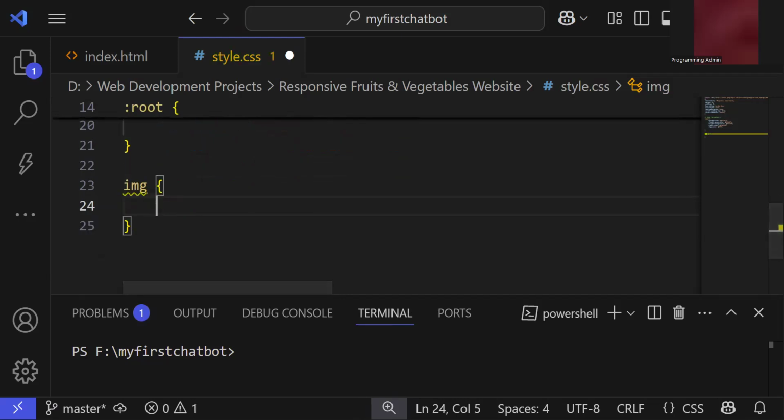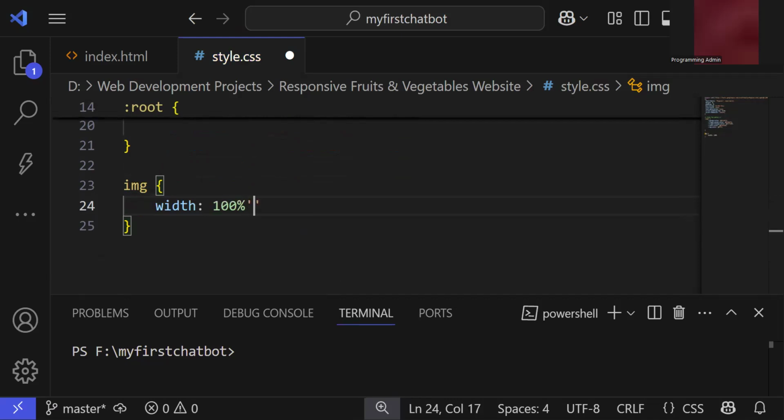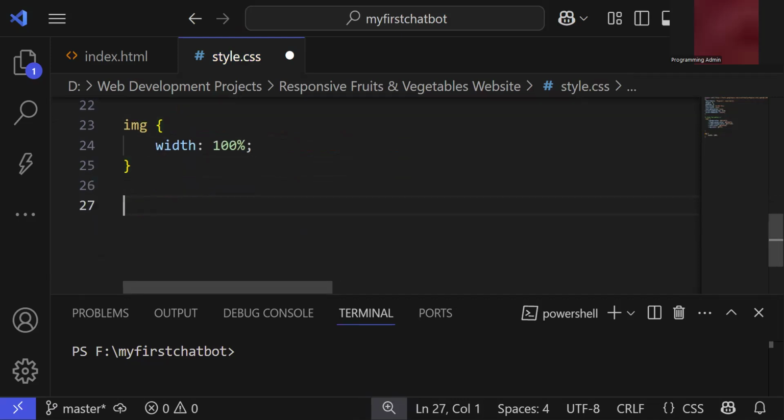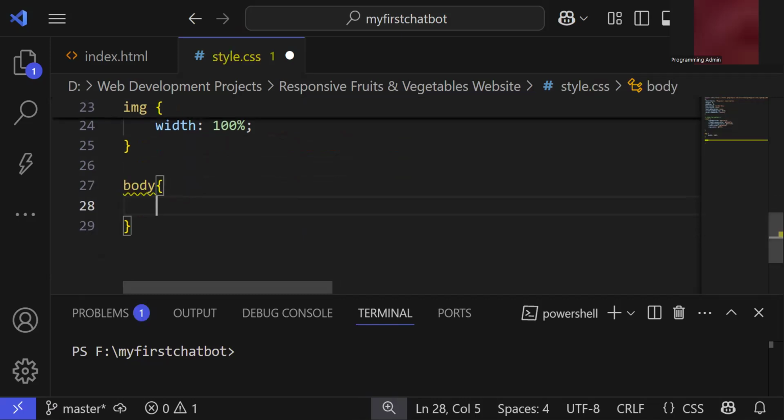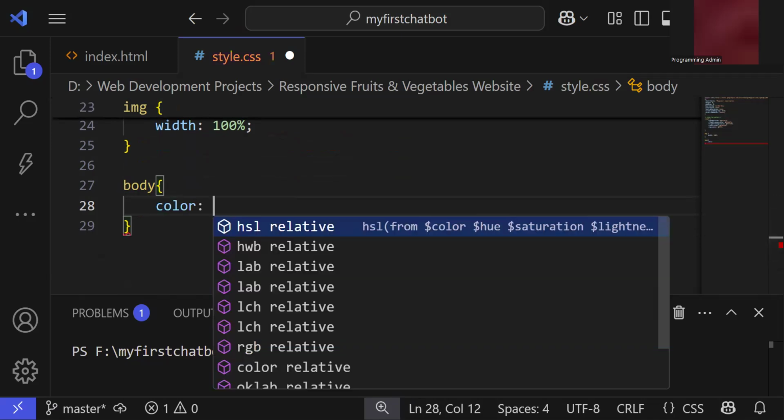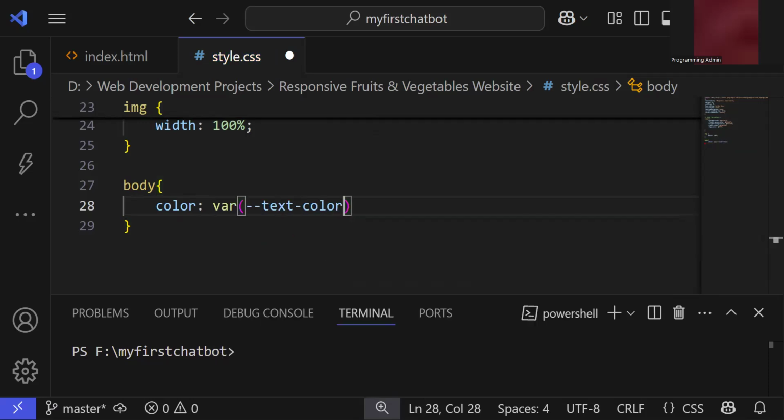I'm gonna write width should always be 100%, and body, the color of the whole website, you can say the theme that should be there, it should be text color, like this. And yeah, that's it.